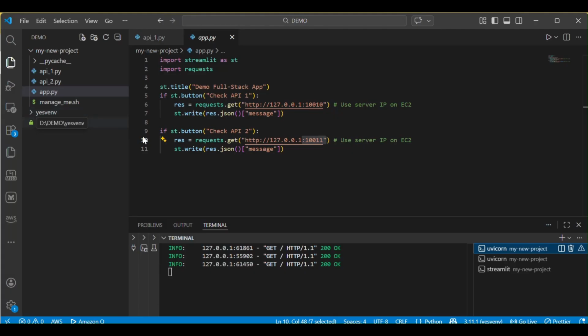Before that, I just want to say that only three libraries are required to run this small application. First is FastAPI, second is Streamlit, and third is Requests. All three necessary libraries I have already installed in our venv. I hope you know how to create a venv and are aware of the importance of a personalized environment.